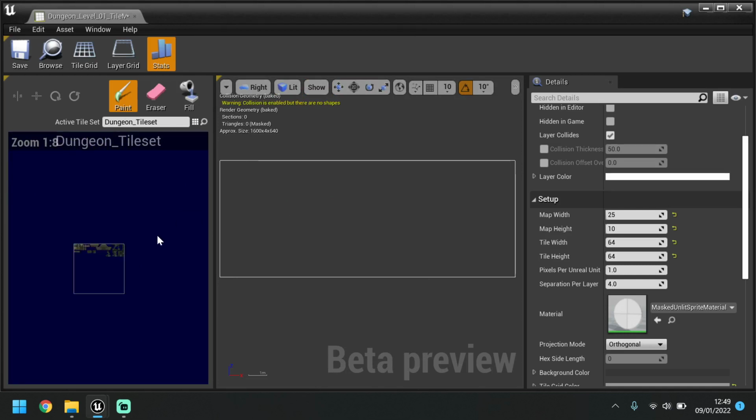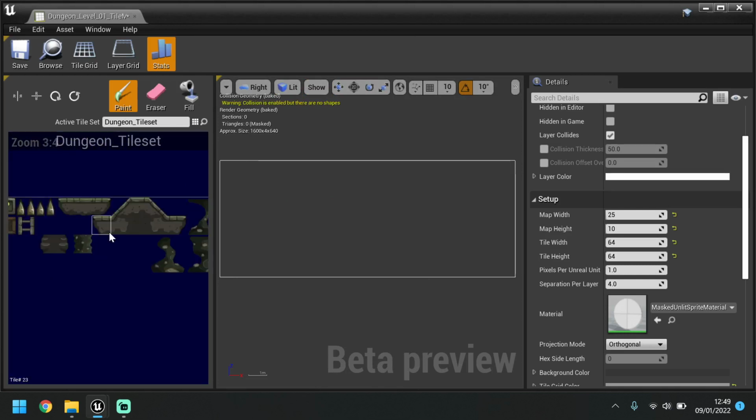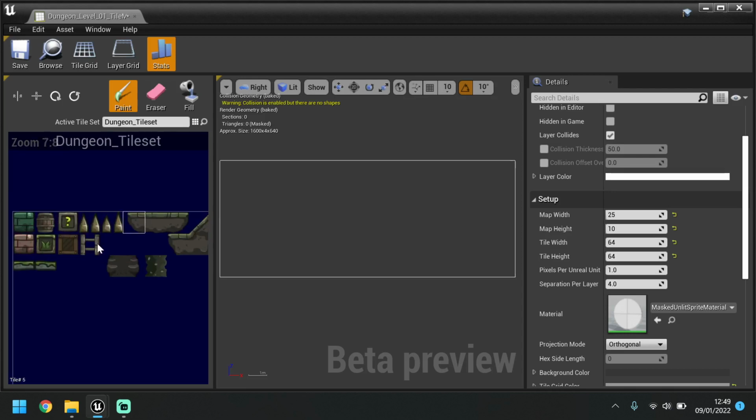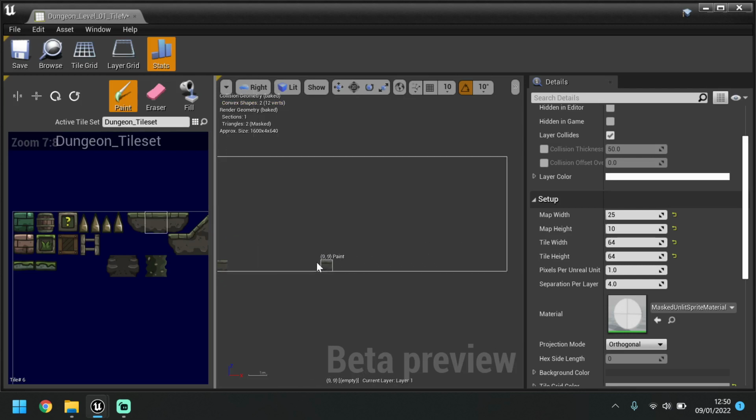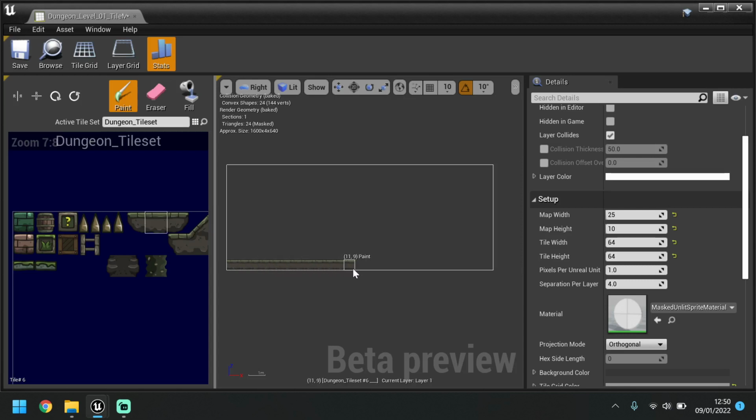And in here, your tile set will come up with the collisions that we've just set up already on there. So I'm going to select this one first, just this block on its own. And with it on paint, what you can do is if you click, it'll add it to it. So what I can do now is I can go across the bottom, because I know this is going to be the bottom of the level where the character's going to walk most of the time. Just click and drag, and it'll do blocks all the way across.